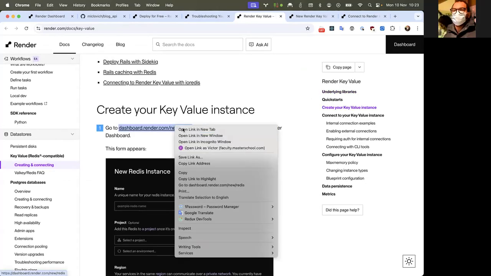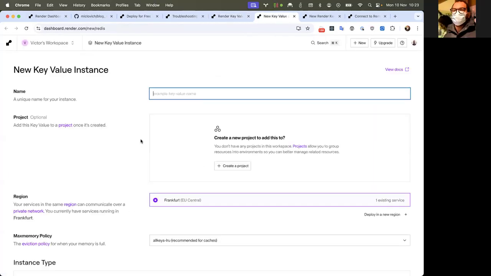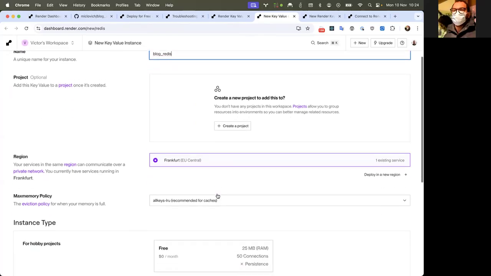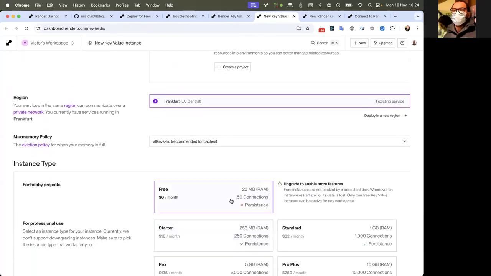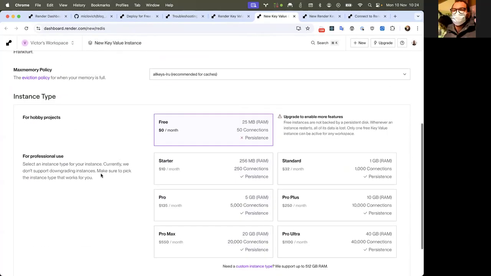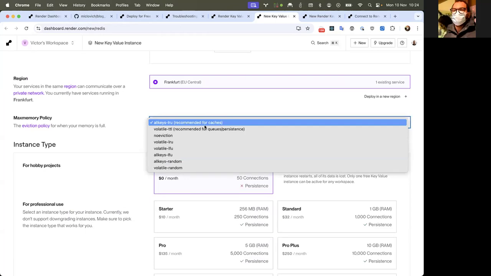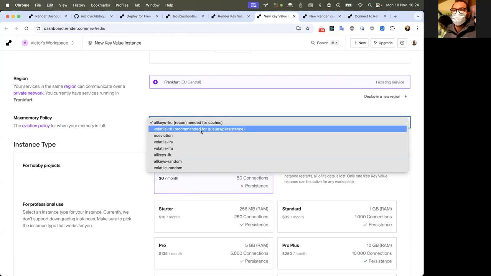We need to first create it, make it free, and then so on. So, blog Redis. Let's call it blog Redis. Frankfurt. Free. Okay, and then policy, good for caches, recommended for queue. I'm queuing.